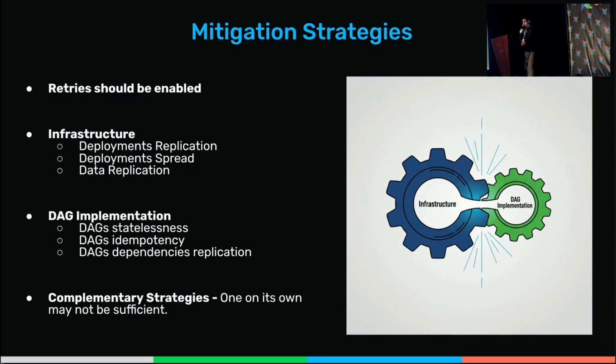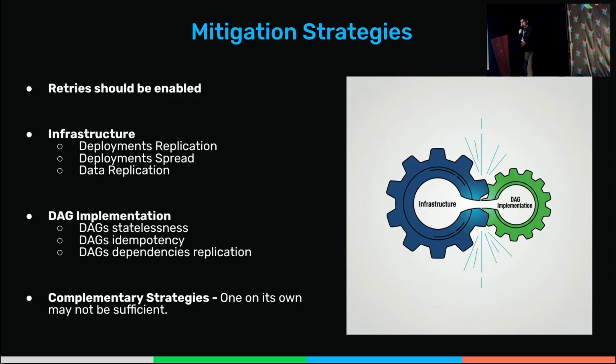And it will be separated into two things. First of all, the infrastructure, which we will separate into 3 points. First, we will talk about deployment replication, and that you should replicate your deployments and critical workloads. And then after replicating those, we need to spread them. And then we will also need to spread our data, which will mainly be the Airflow DB.